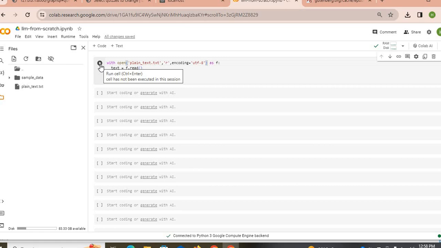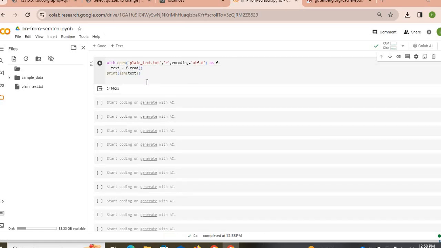Let's run this. You see the length of the file, 249921, the length of text.